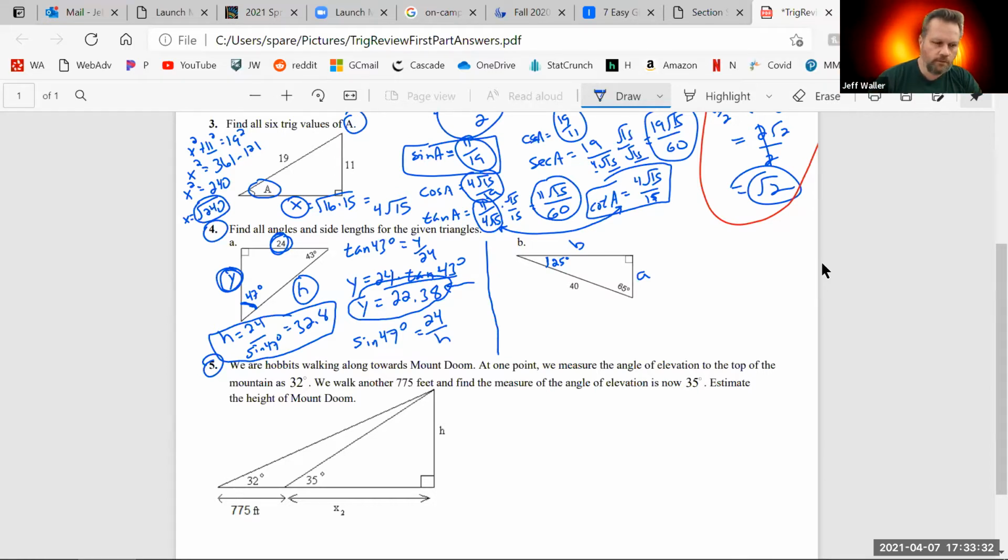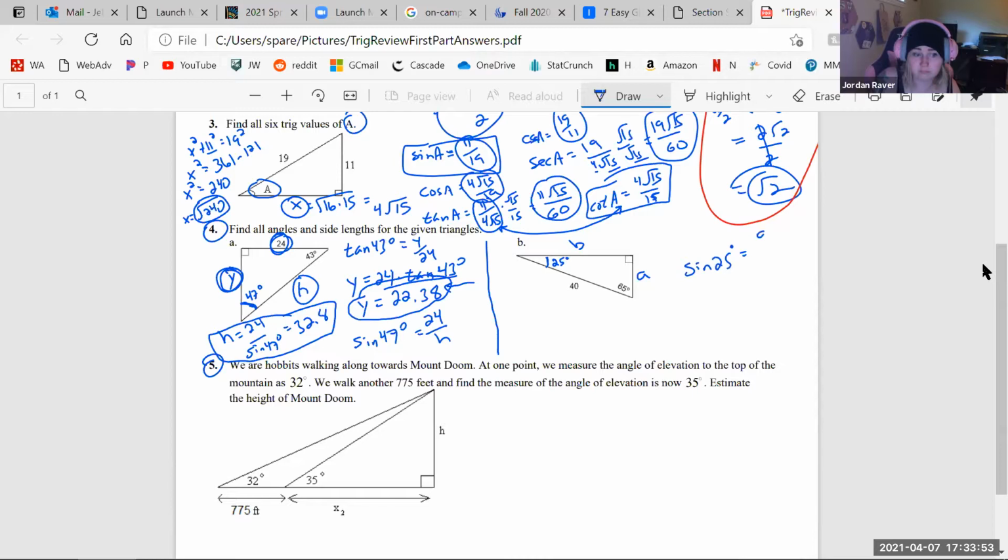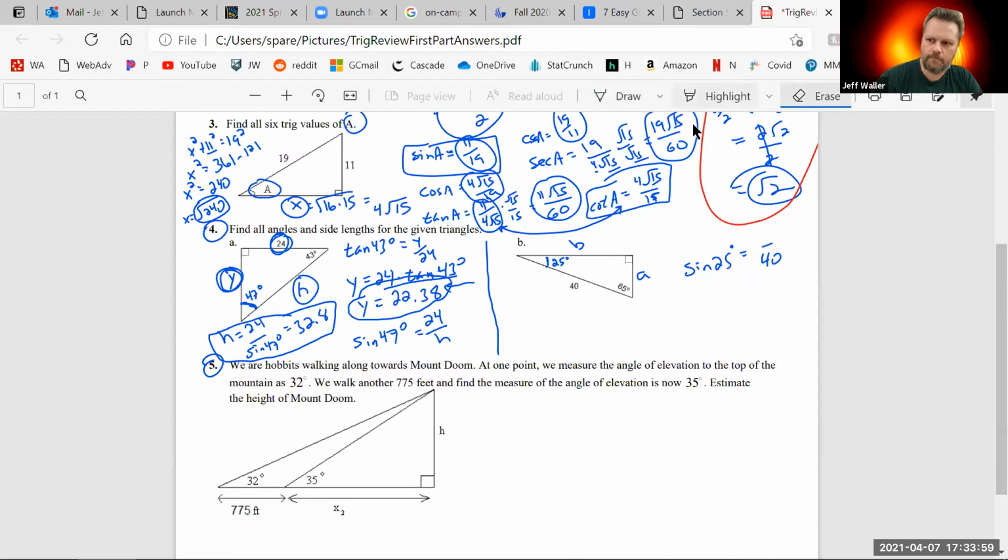So, did somebody find the length of side A yet? Whatever you called it. How did you do it? For A, I called it y, and I did sine of 25 equals y over 40. Okay. That A looks like a 9. I like it. So yeah, if you use this angle, then this is going to be the y side, so it's going to require sine. If you use 65, then it should say cosine of 65 equals A over 40. I like it.